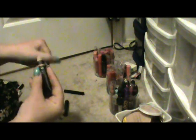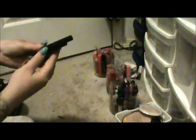NYX eyebrow gel. I'm going to keep this. Cover FX concealer in medium. Actually, I don't even know if that's going to work for me. It's pretty full coverage. I guess I'll keep it. Benefit High Beam. Just a mini one that we got for our birthday a year or so ago. Gonna keep that. This is, oh, mascara. Mascara. So, minis I'm keeping. Alright, so that's done. Not doing as great here as I did.